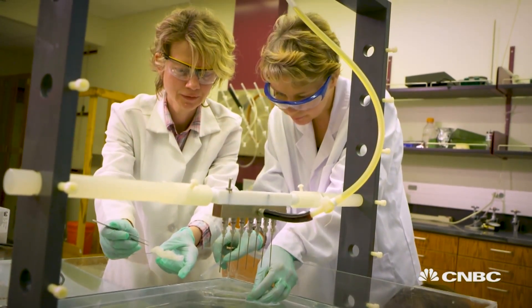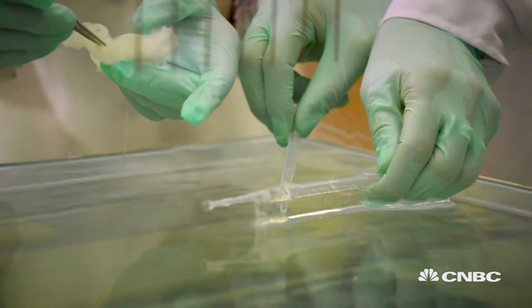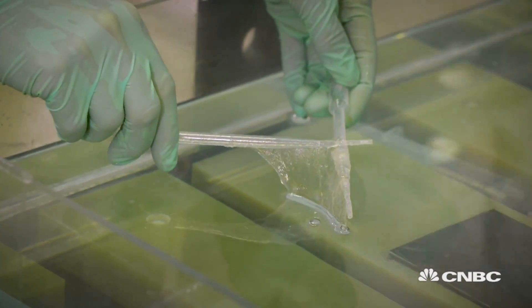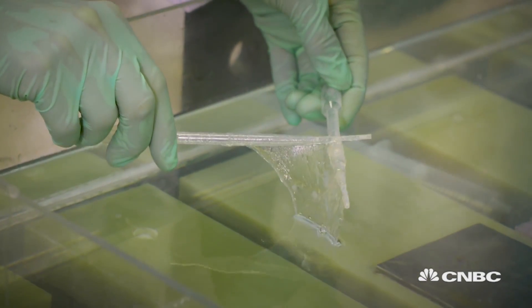Professor Rogers' technology has been spun out into a start-up called 525 Solutions, which won a Department of Energy grant to scale up the lab-based process. We are using ionic liquids to extract a biopolymer from shrimp shell waste, and we are using chitin, the biopolymer, to manufacture the nanomats.